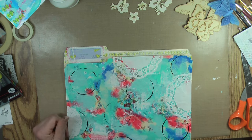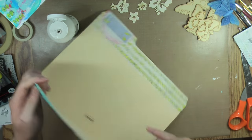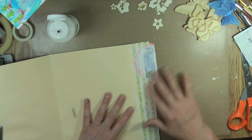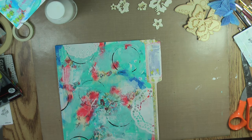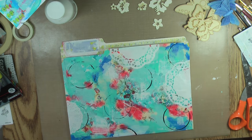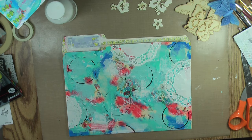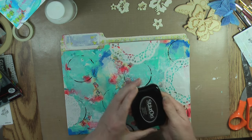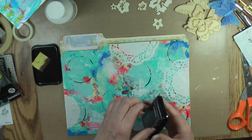Okay, now we're good. I'm still gonna take a little bit of my gesso and kind of blend it in like it belongs there, like everything else has been done. Okay, now to decide what to do to the front. One more thing I do wanna do is bring in my brown. I was gonna use my Tim Holtz Distress ink pad, but because it's not permanent, I decided to use the Stazon Timber Brown, and I'm just going to go through, and hopefully everything's dry enough.